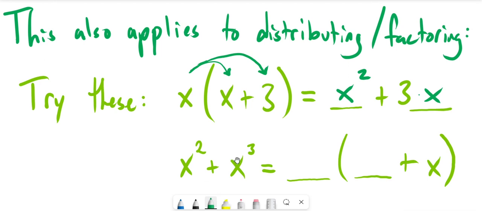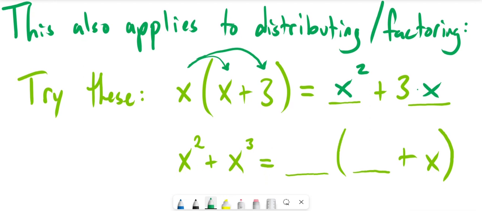Now let's consider this sum. These aren't what we would call like terms. They have different powers. We'll talk more about that in just a moment. But for right now, I want you to notice that even though I'm not going to add them together, I could factor out something from each of them. This is x times x. This is x times x times x. And so they each have at least 2 x's multiplying in each one. So what I could actually do is bring out x squared. I could divide x squared from each term because they each have at least x squared inside. Now here, I would only have a single x left. What would I have here? Well, we divided something by itself, so I would have 1.